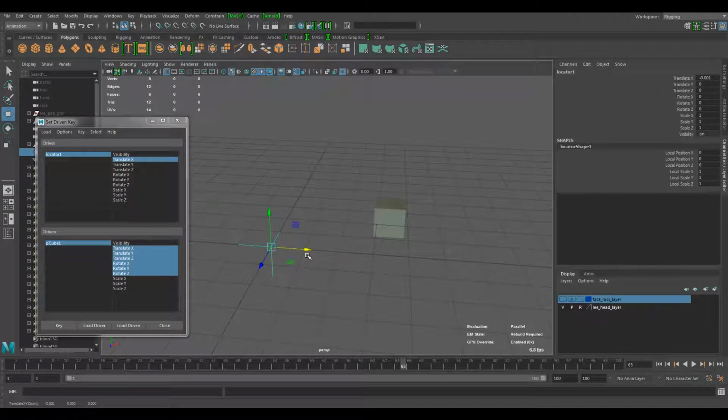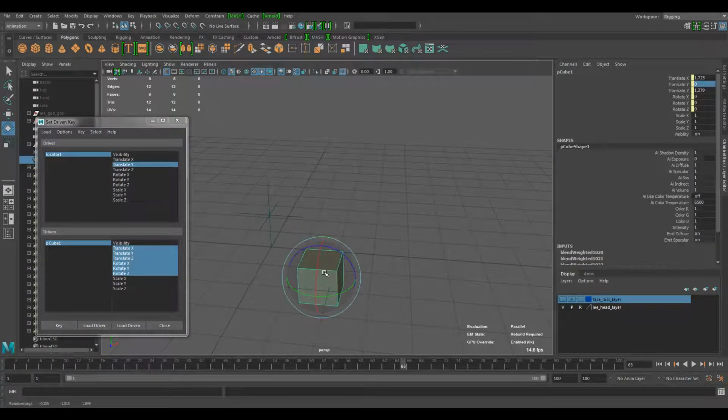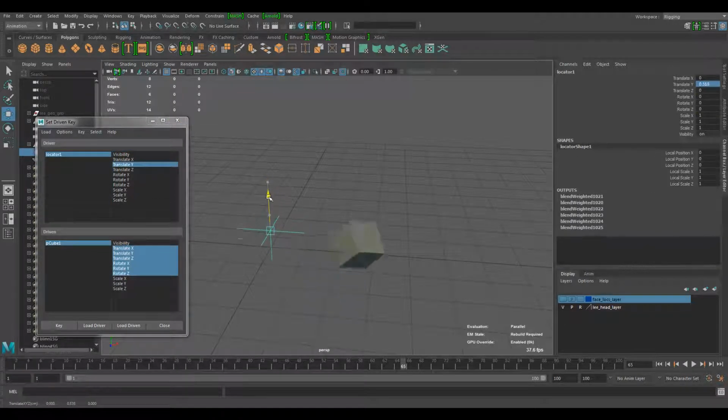Now if we set this to Y as well, we can do this also.